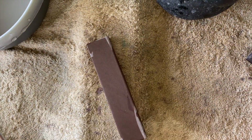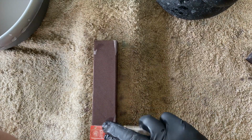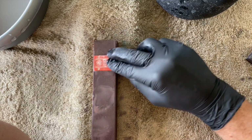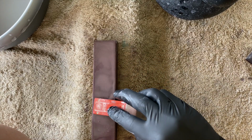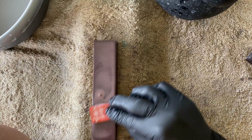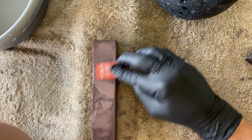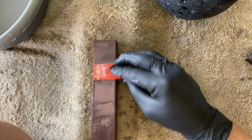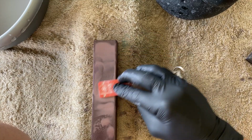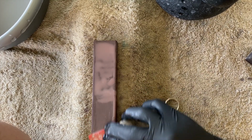I just maybe want to use slurry from the base stone only, so I'm going to use a diamond Nagura, just a little diamond lapping plate. So what I'm doing is I'm creating slurry from just the base stone. Previously I was creating slurry from both stones, and this stone for me has got a bit more homogeneous and consistent structure than the other one. The different particles in the other stone are nice for setting a bevel, but when we want to start refining and moving on, I'm looking for something a bit more consistent. I think that's the easiest way of putting it.